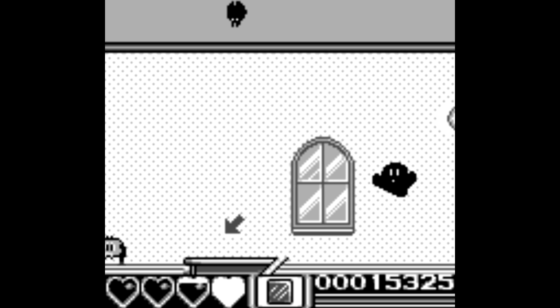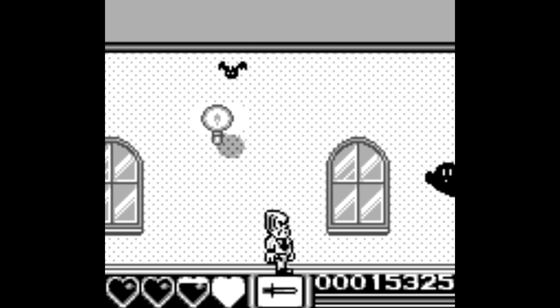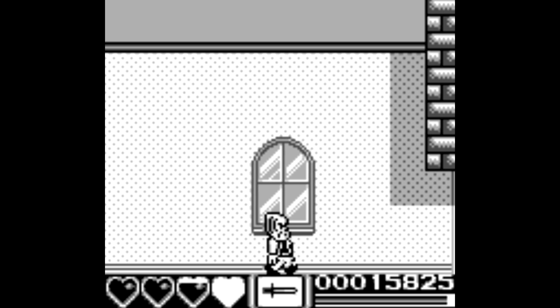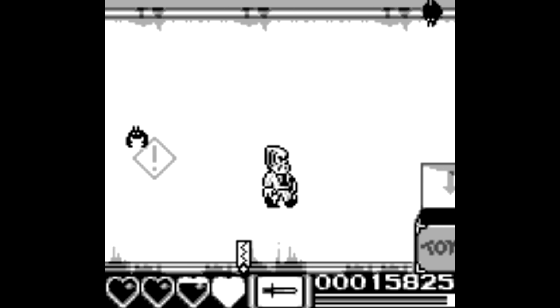From there, we're going to head up the stairs some more, up to the top floor here, and head over to the right side. This is going to take you over to a big toy box. We're going to enter inside of there to the next area.